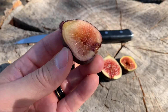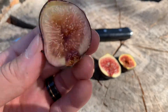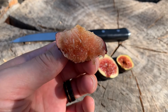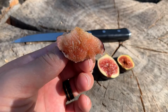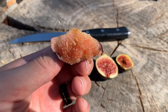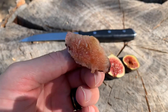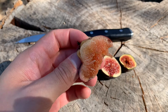And then we have another Exquisito. This one's got nice amber color on the inside, a lot of syrup in there. Really, really good. Concentrated flavors. We had a couple of Exquisitos a couple weeks ago and they were good — more of a mild berry flavor. This one has a much more concentrated berry flavor. Very unique. This one produces a ton of figs, excellent grower. Highly recommend this one. Absolutely delicious.